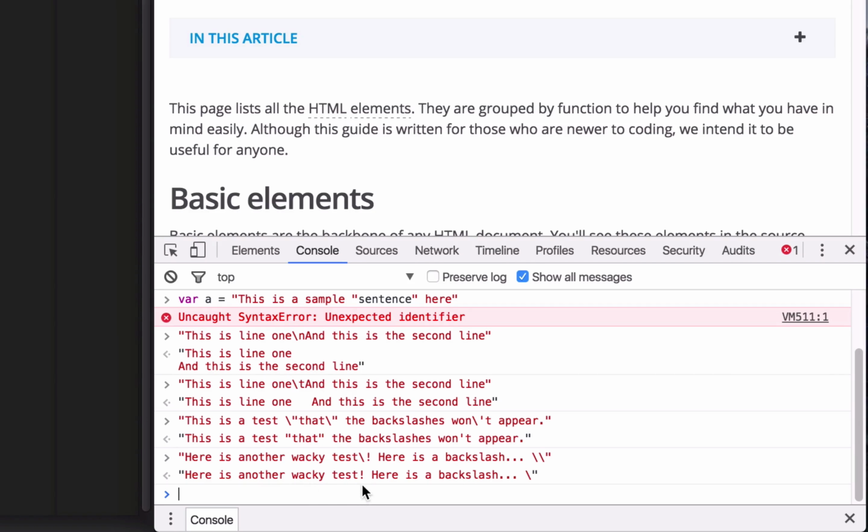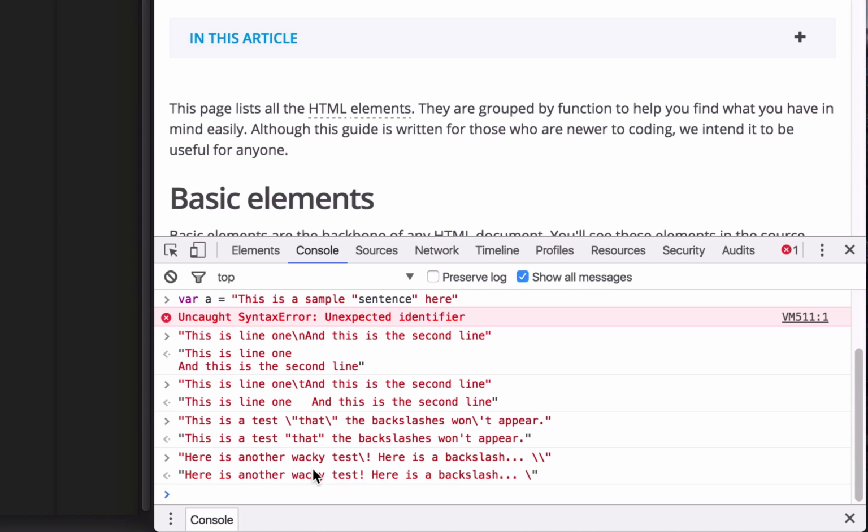This sentence included the exclamation point and it included an extra backslash. So in general, you can say that in order to include a special character within a string, you have to use the backslash.